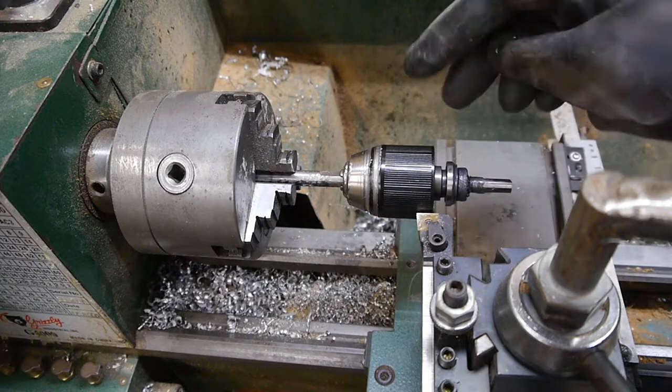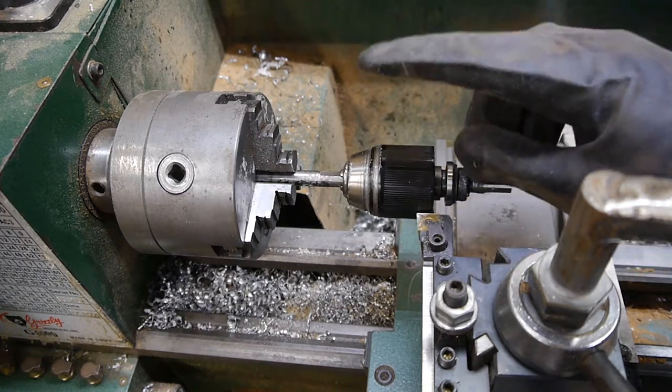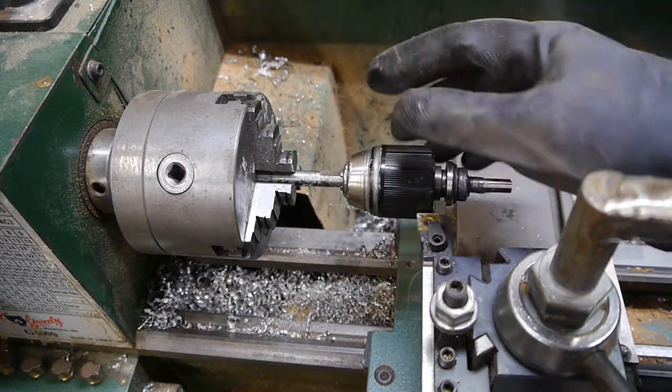Hey, welcome back to the shop. I hear oftentimes that if you have one problem, it may be unsolvable, but if you have two problems, they may solve each other. That's what this is.